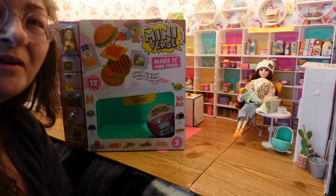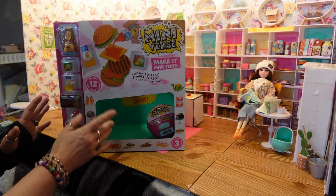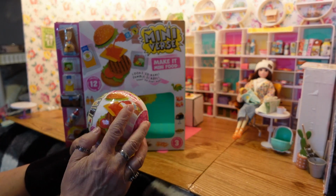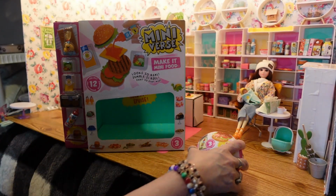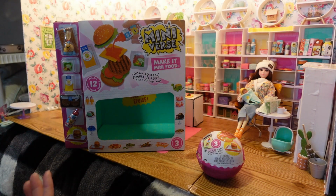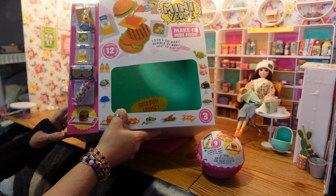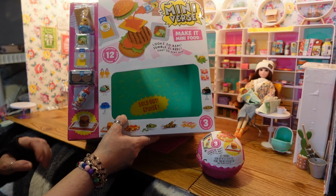What is it that I have to share with you today? Well, guys, I got another box. I got the last at Target, Miniverse Make It Mini Series 3 that was in this box. So I was able to get it and take away the box as well, because Target, unlike my Walmart, doesn't seem to care. They let me do it, and because I went through not a self-checkout, but an actual checkout person, they said, okay, I don't care.